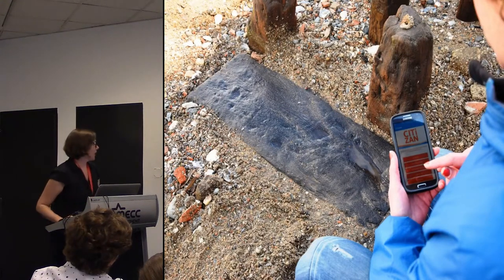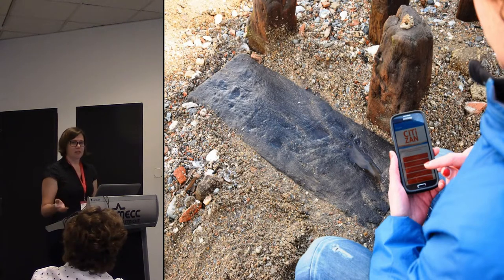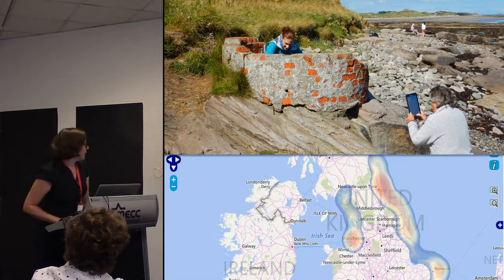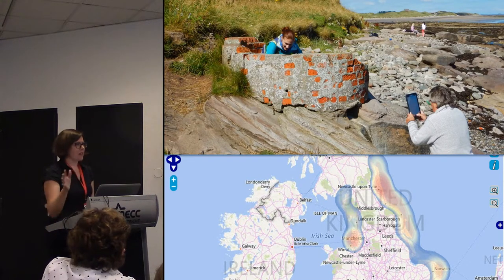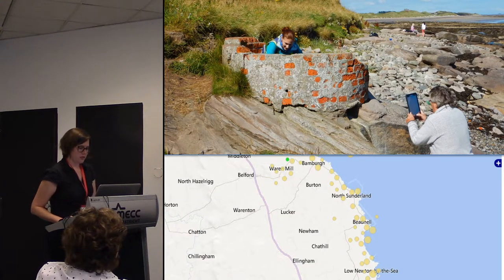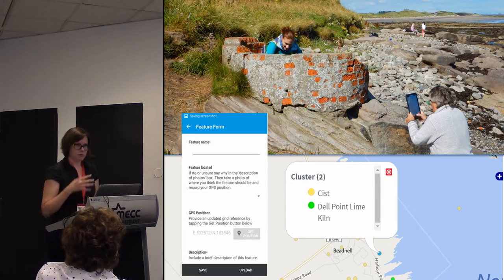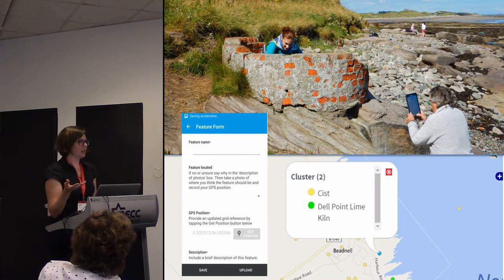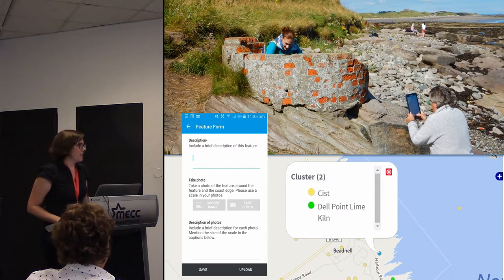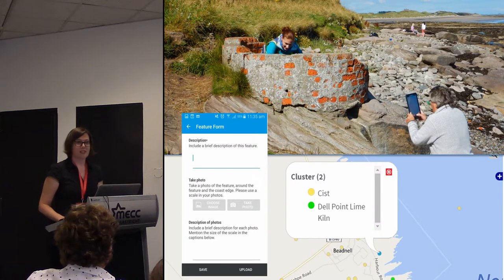We do traditional community archaeology stuff — looking at a shipwreck, offset planning and so forth — getting people used to the environment, because we want to encourage confidence and safety in working in these environments. But we have to be quick. This is our smartphone app, developed by the same people who did the SHARP app — the Scottish Coastal Heritage at Risk program — so it's the same standardized recording system. We also have an interactive website so people who don't like using a phone can use their computer. You can zoom in on a site, it shows you dots, you can click one and it tells you about the site. You can edit information if it's incorrect, and if you don't see what you're looking for in the gazetteer, you can add a new feature. We provide a lot of guidance so it's less scary and people provide the right kinds of descriptions.